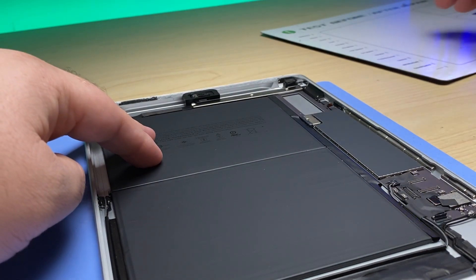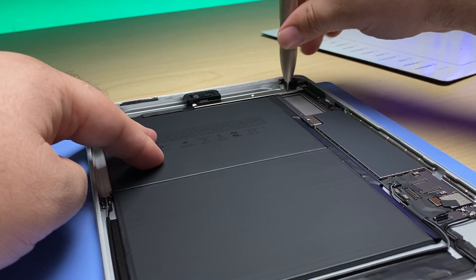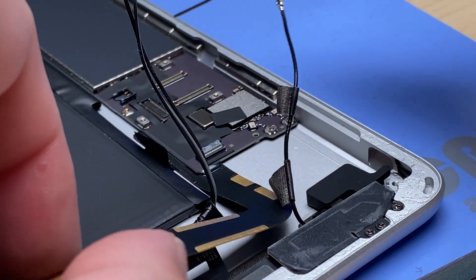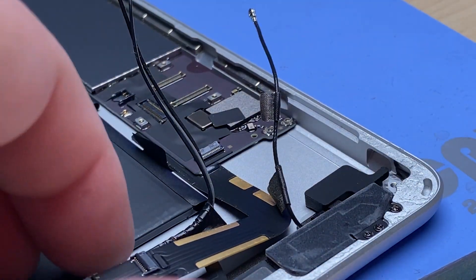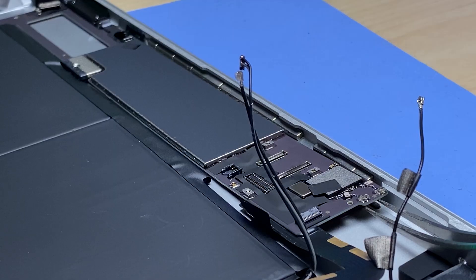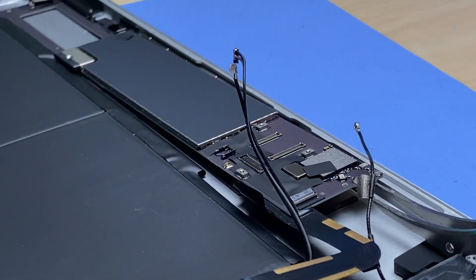This repair can technically be done inside the frame but there's a lot of risk involved in that. So taking the extra time to separate the board from the frame in my opinion is the better way. Take some isopropyl alcohol and flood the base with it — this board has been warming up for quite some time so it should come up nice and easily. I'm just going to put a teeny bit of tension under the board and let the alcohol and heat do their thing and the whole board will just pop right out. Barely any tension — I'm basically letting the weight of the tweezers do the job.